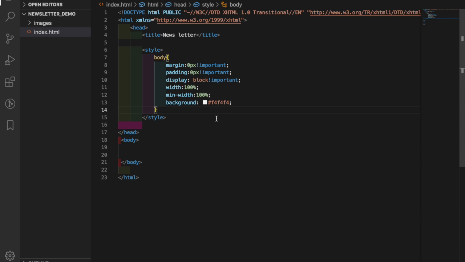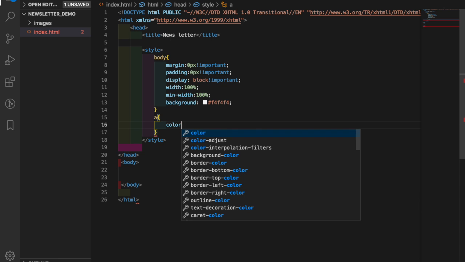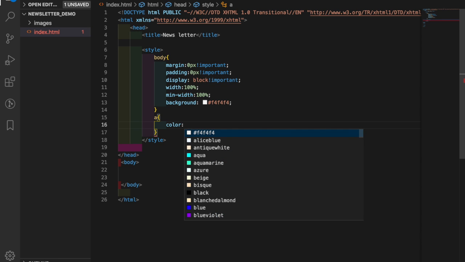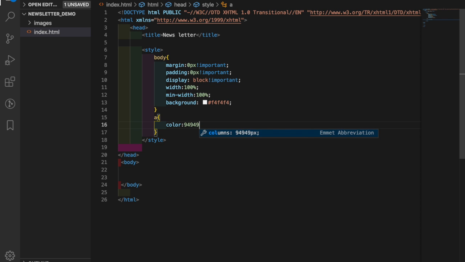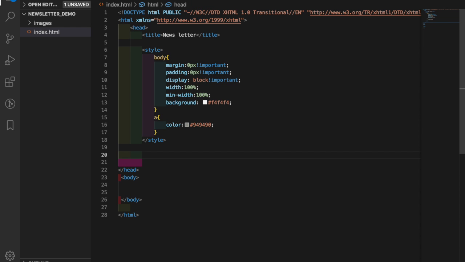Okay, now if we are using a call to action button or a call to action link, we can also reset our CSS for that. By default it would be black, and I don't like the black color of the links. It should be 9490. Oh, I'm sorry, I forgot this one. This is a little bit darker than the body background color, and this is my favorite color. So this is the basic style done. Now in step 1, we'll create some samples, then we reuse them to build the newsletter. Step 1, I'll remove it later.